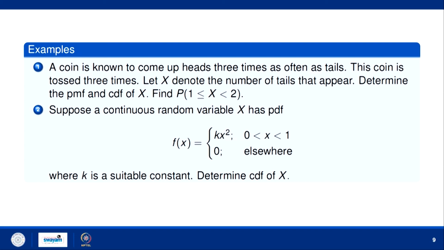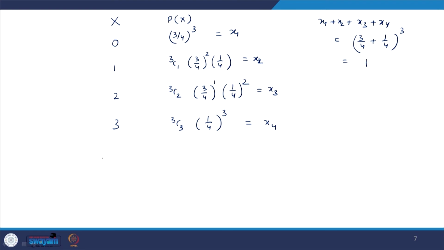Now if you want to compute CDF of this, so what will be CDF? Cumulative distribution function. So we want to calculate probability when x is, suppose you want to compute when x is less than 0. So when x is less than 0, we want to compute CDF, denoted by Fx. Okay. So if x is less than 0, it is 0, because x can take the value 0, 1, 2 or 3. If suppose x is negative, there is no probability, that is 0. Now if x is less than 1 or greater than equal to 0, okay, if x is between 0 and 1, then in that case it simply takes the value when x equal to 0, and that is simply p1. So, that will be simply p1, because if you take any other value between 0 and 1, there is no probability except 0. Now, when x is between 1 and 2, it will be simply p1 plus p2.